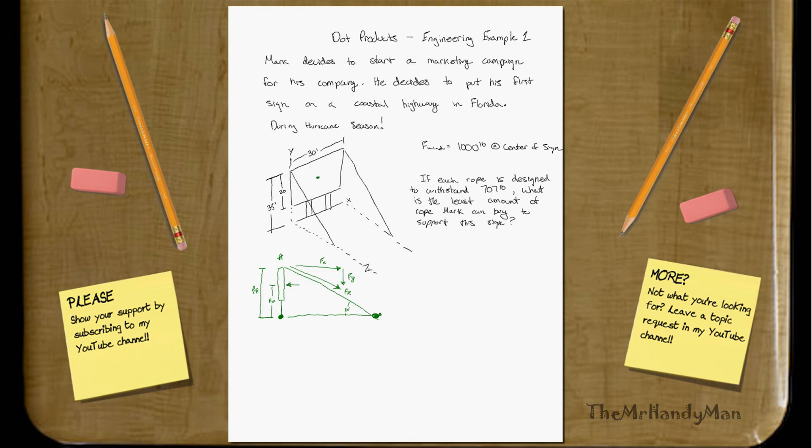f of x is actually contributing into the rotation about this point, about the base of our sign. It's actually contributing into the rotation. So the basic idea of the intuition is that we essentially don't want this thing to rotate. So for that to happen, we need the force, the rotation due to the force wind, and the rotation due to f of x, right here, to cancel each other out, so it equals zero. So let me write that out.